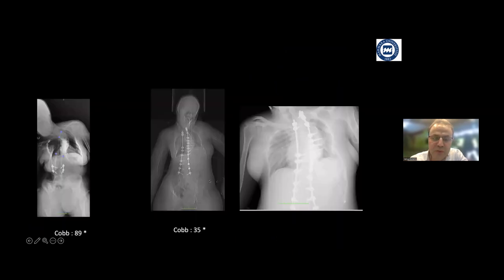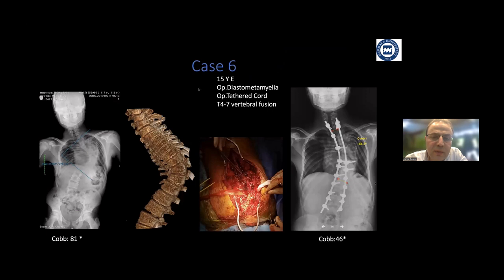This is post-operative images. Now this is case 6. This patient is 15 years old and again has diastematomyelia and a tethered cord. This area is a fusion, a block vertebra. Normally this space is open, but there is a fusion here, and there is a hemivertebra here, a wedge vertebra, sorry. And with this wedge vertebra, again, there is a posterior fusion, this block vertebra.